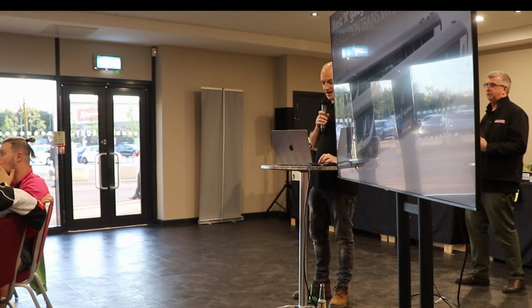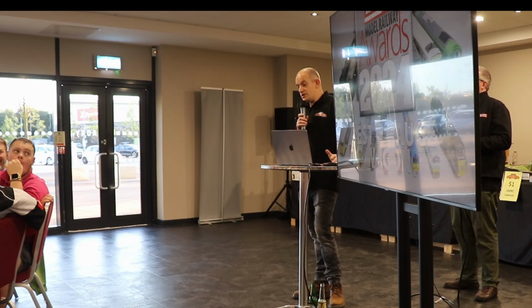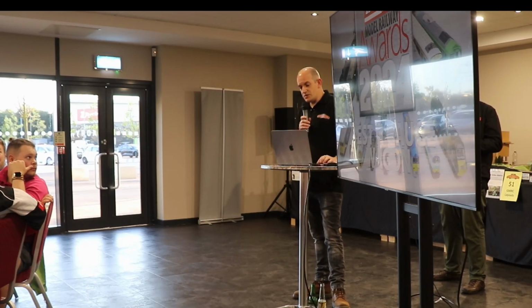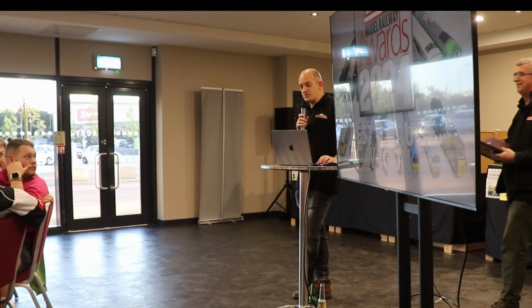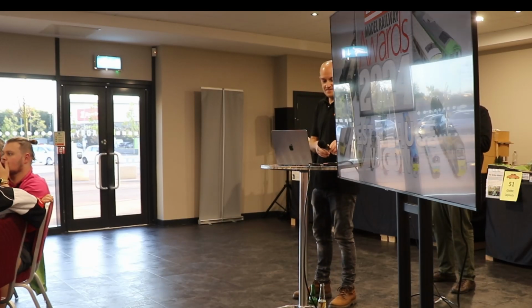Next up, for N-gauge again, we've got the best N-gauge wagon of the year. This year there were 13 new products for N-gauge in the freight stocks sector, with plenty to choose from. In third place was the Graham Farish Dance Hall brake van. In second place came Rapido Trains with their SECR 6-wheel brake van. And the winner for the 2024 Best N-gauge wagon is Revolution Trains and its FNAD.